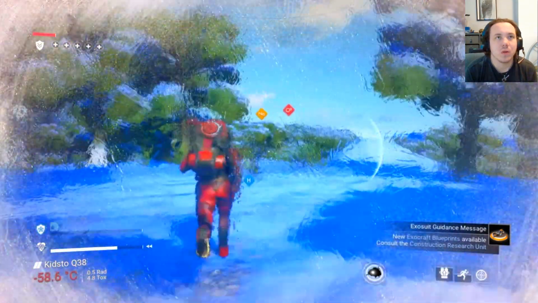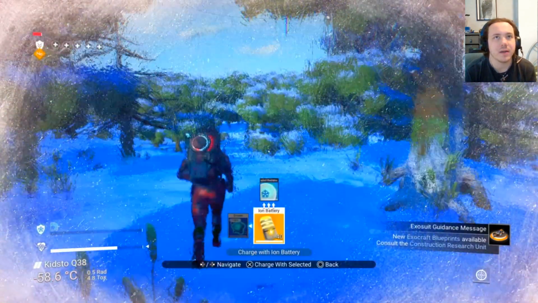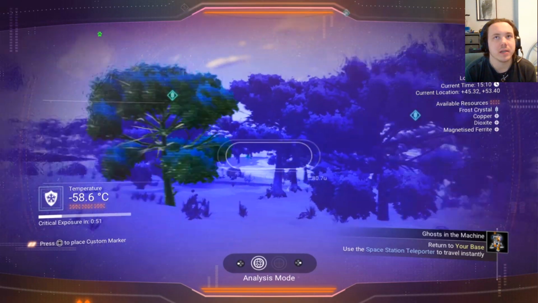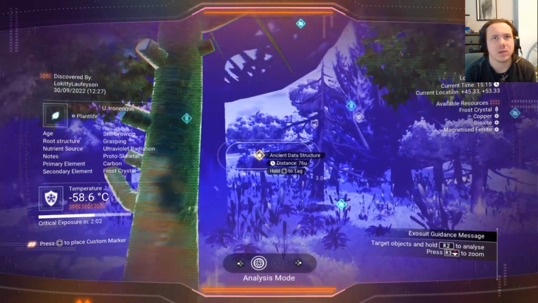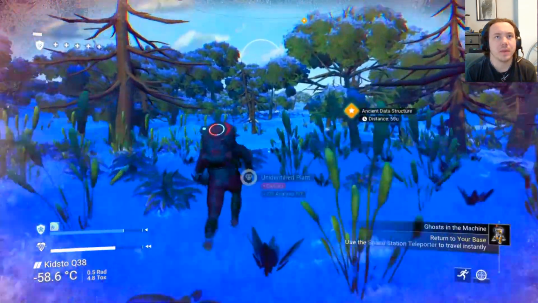Now, I know what I want for the end of the series. It's probably going to be expensive, so I should focus on trying to make money. Ancient data structure. Might be worth something.